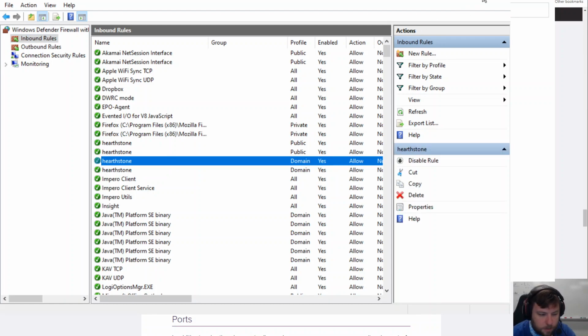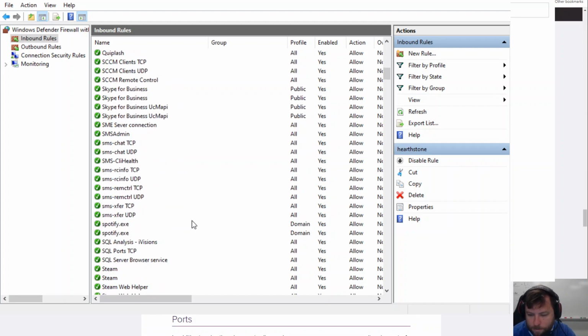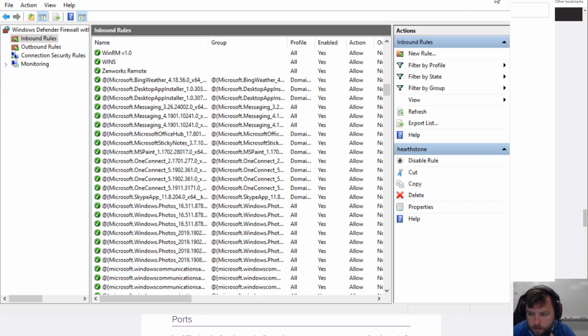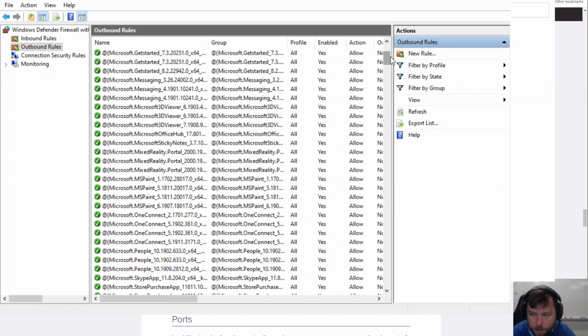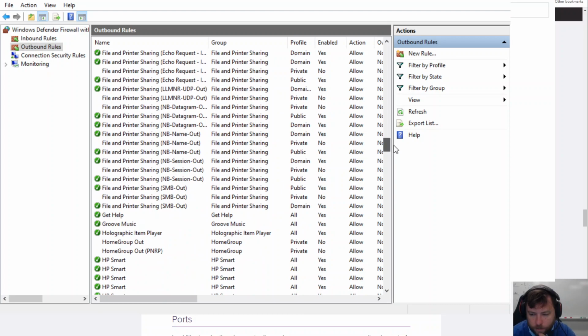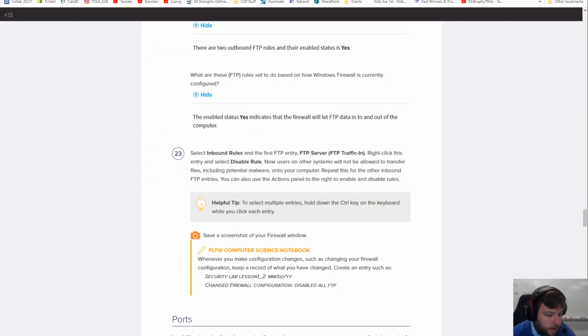I bet this traffic does some stuff. Okay, I don't see FTP on the school's computer. So my guess is either it looks like something else now, or the school has set these up so it's completely blocked. They probably hide this very well so people can't go in here, because FTP is a very insecure thing. So it's probably turned off. I'm curious if you went to your home computer, whether FTP is turned on or off. But on my school computer, at least, it's no good. So that's good to know.